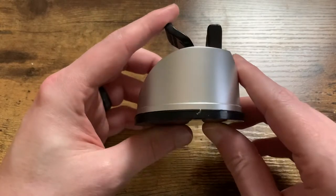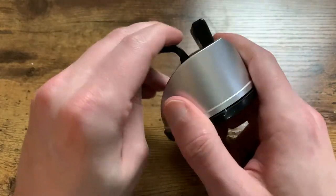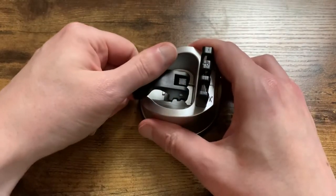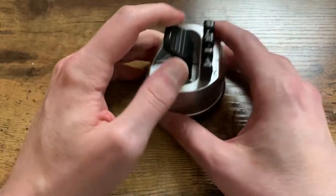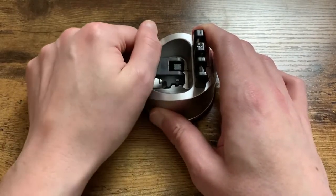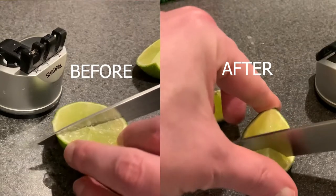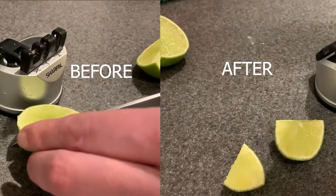This lever here is what you push down, and it's going to lock it to the countertop — does some nice physics and makes it stick really well. One thing I do want to say is that if you don't have a lot of strength or can't get leverage on a countertop, it does take a little bit of pressure to make sure it's down. If you're the type of person that's going to get this out every so often, you might want to consider that. But if it's only once in a while, that's okay — it does snap down.